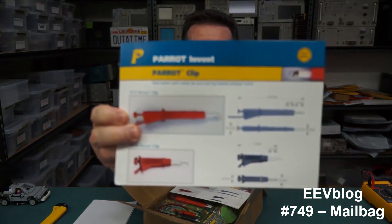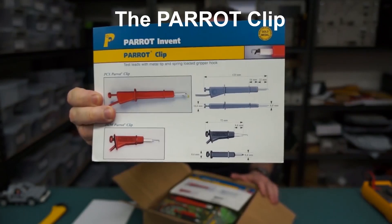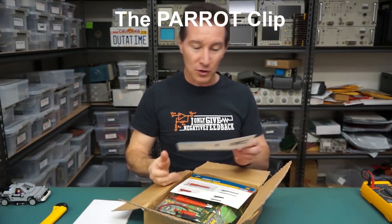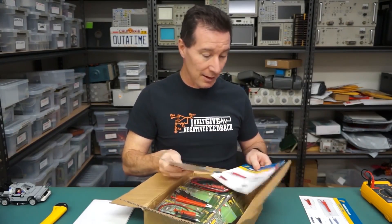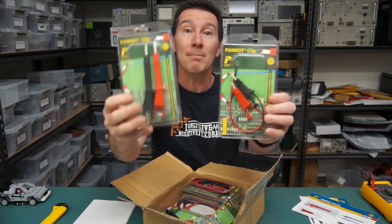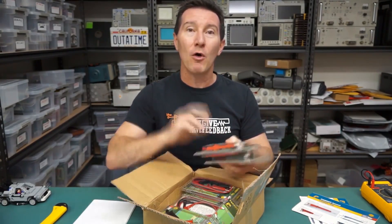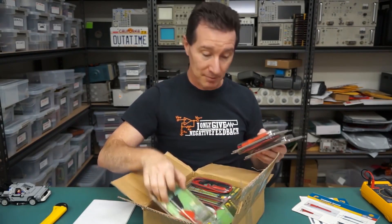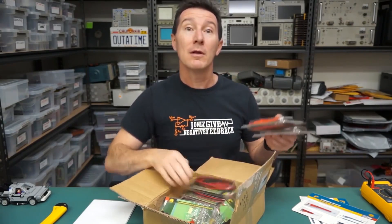Ta-da! The Parrot Clip. I've never actually used one, but I've heard a lot about them. They're not new — probably maybe a decade old now, I've been hearing about them forever. They're Parrot Clips, designed to be like a modern do-all sort of clip that's a bit of a hooky type thing — hence Parrot, you know, parrots have hooked beaks. Look at a whole box full of them, let's check them out.